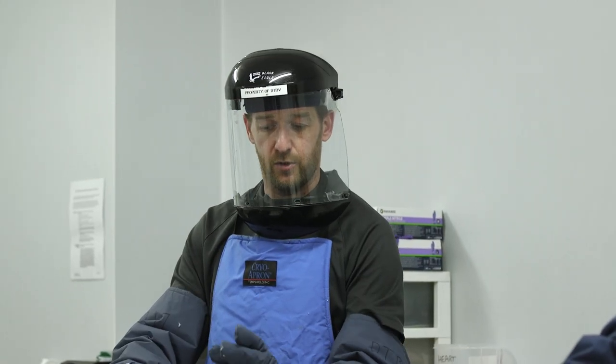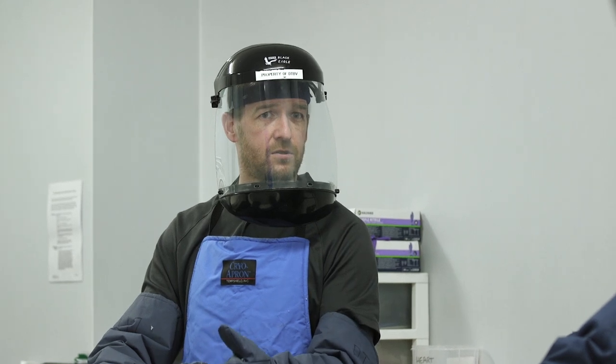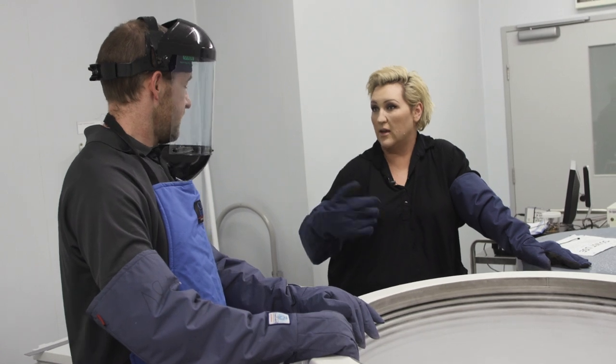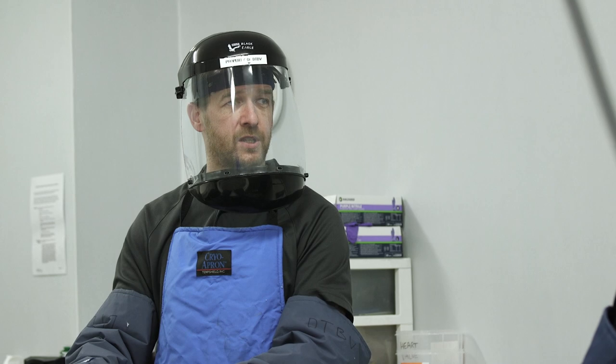Yes, so we do have two living donor programs. We have a living donor heart program where someone undergoing a heart transplant, their actual heart as a whole isn't functional, but the heart valves are still okay. So they donate their heart to us and then they get a new heart. So you get the dodgy heart for spare parts and they get a fresh good one? Yes. We dissect the heart valves out and keep those and they can go to another patient. And also someone undergoing a hip replacement, the piece of bone removed during that operation can come to us as well and then be reused in someone else.